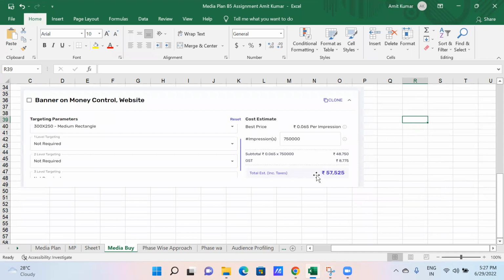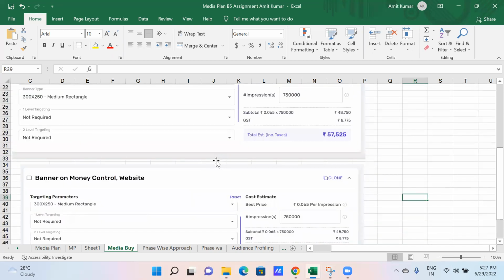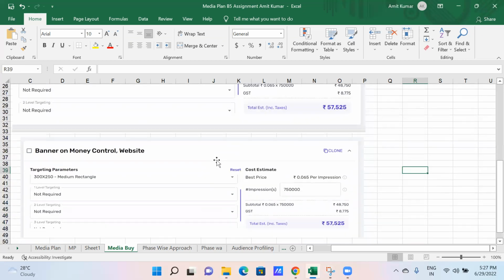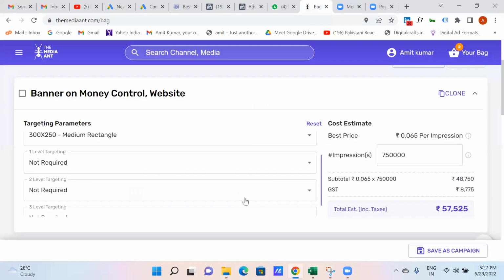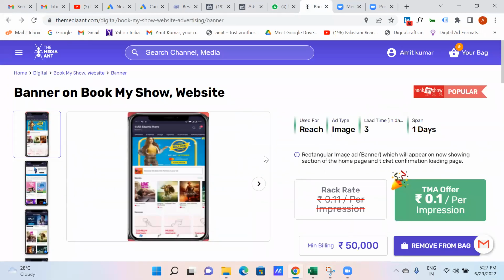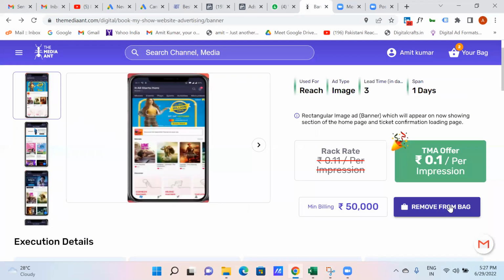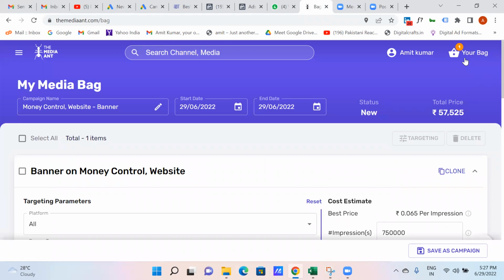And here also, if you see, there is a minimum spend allowed here in BookMyShow. I'm sorry, where is BookMyShow? Okay, I've copied this one twice. Okay, leave it. I'll show you here. Yeah, this is Moneycontrol, and if I go back, this is the minimum spend that you have to consider.